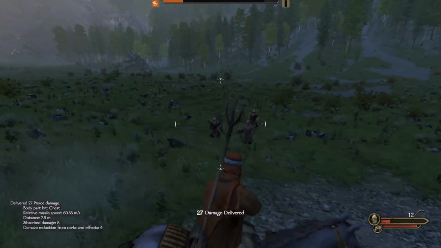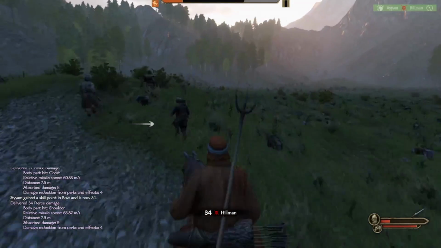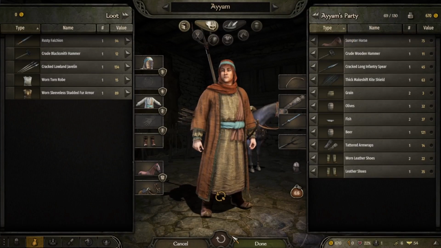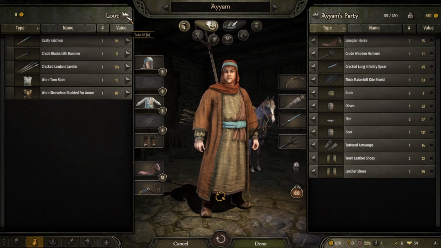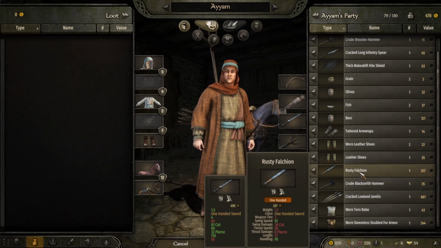Alright, so right in his chest, that was a great shot. That was a great shot. The enemies are fleeing. This is great. Alright, so I'm going to try to hunt down some of these guys. I don't think I'm going to end up getting any prisoners from that fight, but that is completely okay. Looters, you can't really ransom them for that much gold anyways. And it does look like the looters dropped some pretty decent gear.